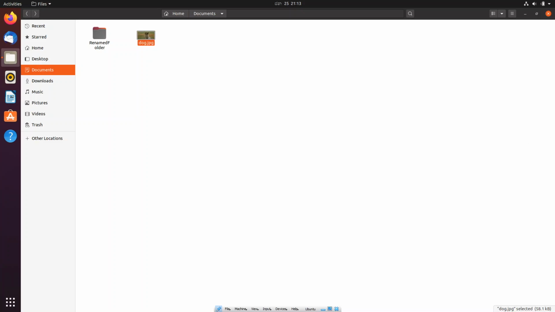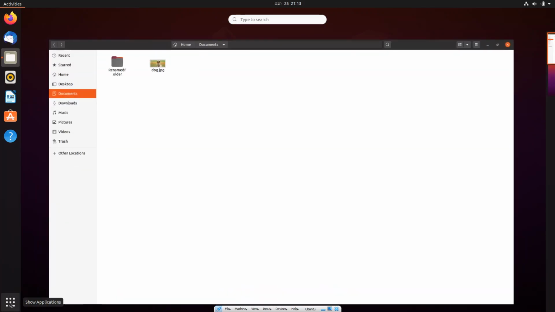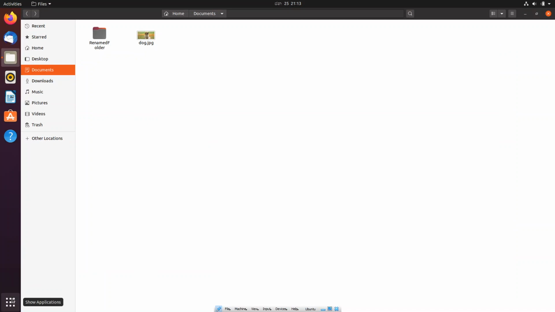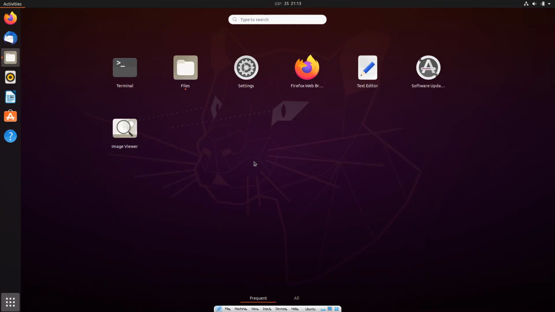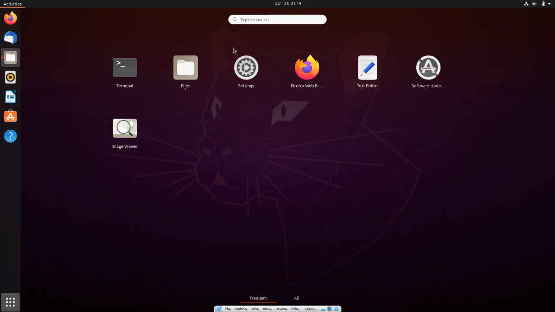And then there is something called the Ubuntu Terminal. Even in Windows you have this black window, usually called command prompt. Similar to that, in Ubuntu we have the terminal. This square is like the start button in Windows, so you can click it and the set of installed applications will appear. You can type terminal, and the terminal will appear here. Or else, since we have not installed many software here, the terminal will appear at the top in front.